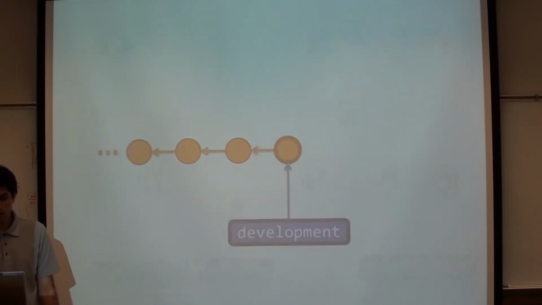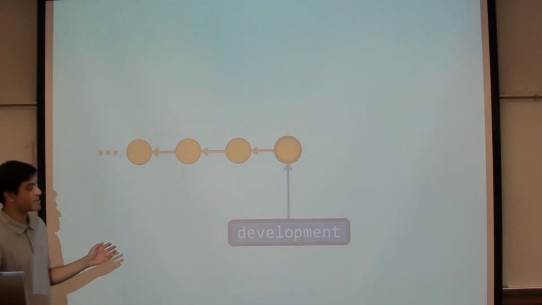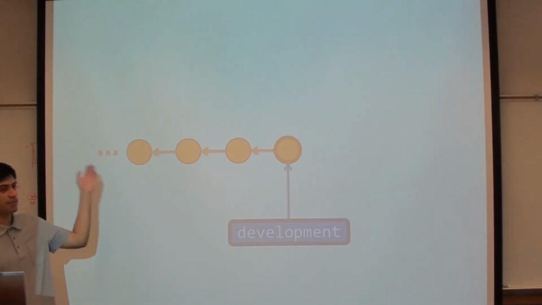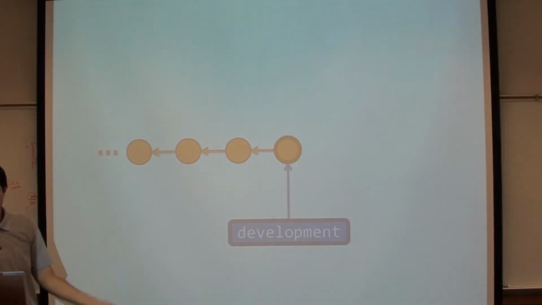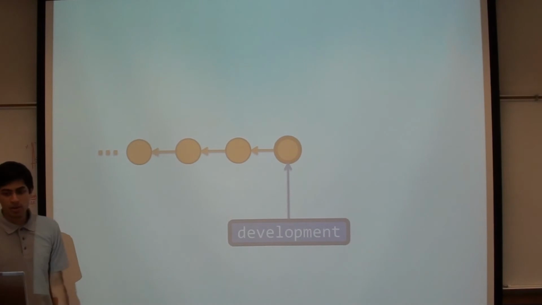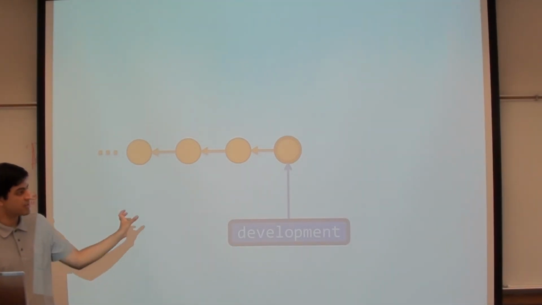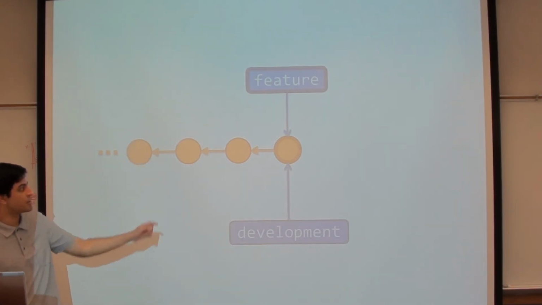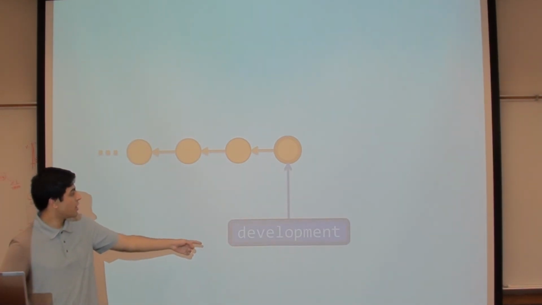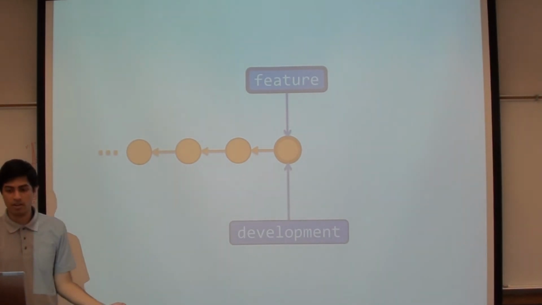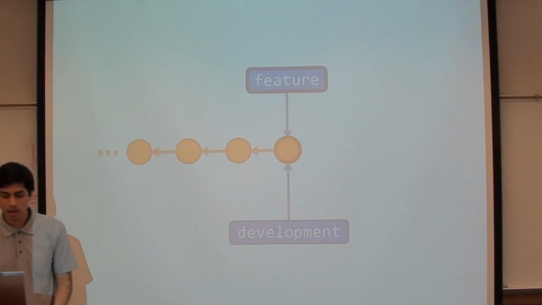Sure thing. So let's say we just have our development branch. There's no master branch or live version of our website or anything. Just a development branch and a linked list of commits going all the way back to the beginning of the project. So if I do a git branch, the command to create a new branch is git branch, and that creates a feature branch. And so we've switched from our development branch to this new feature branch, and the command to do that is checkout, if you want to know about that.